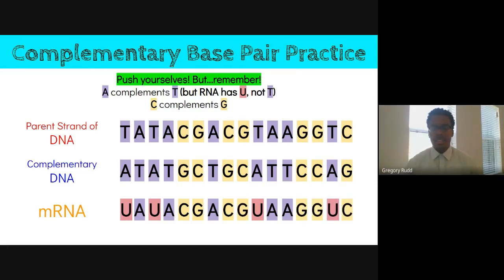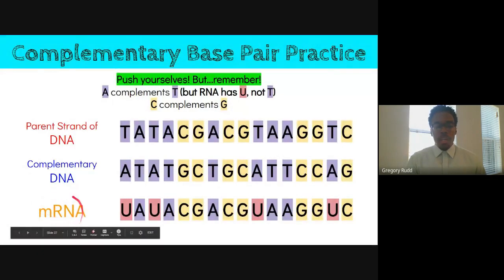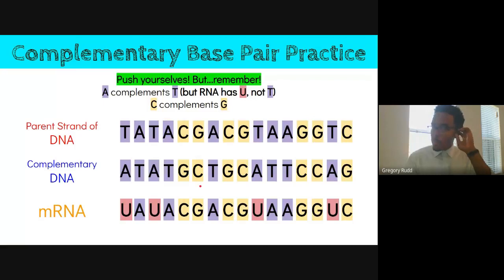Good. So Castro caught on really, really quickly to that. We're going to continue to practice with this, and we're going to talk much more about the RNA side. But what he just recognized is that, again, RNA does not have any T's. So anywhere that I would have a T, I need to have a U instead. So instead of T being a complement of A, I've got U as the complement of A. Then here T goes to A, A goes to U, T goes to A. The C's and the G's are the same. We'll practice much more with this.